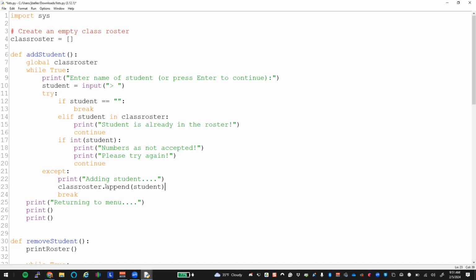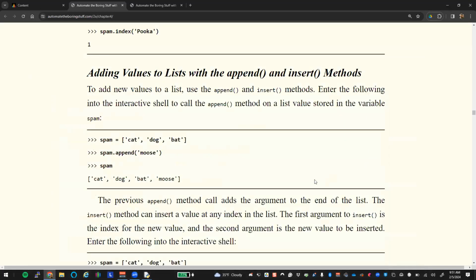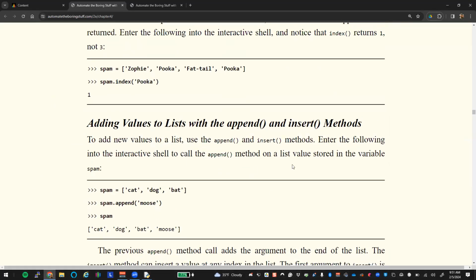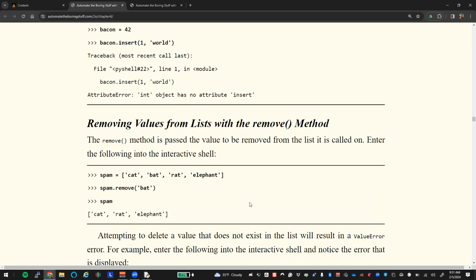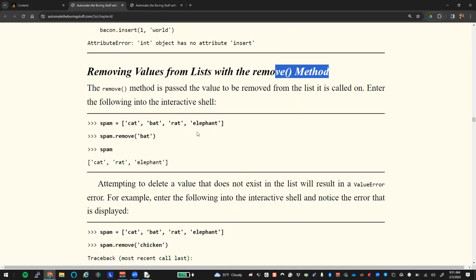You could go back and try to sort your list, right? In other words, you want to sort it at the end. Matter of fact, we're going to learn how to do just that. So we have append and insert. Other methods we would have is remove. So where remove, this is where you know the value you want to remove, but you don't know the index. In other words, you know the value you want to remove, but you don't know what index number it is. Well, that sounds like what we were doing earlier, right? We had to actually go calculate the index so that we could then use a delete statement.